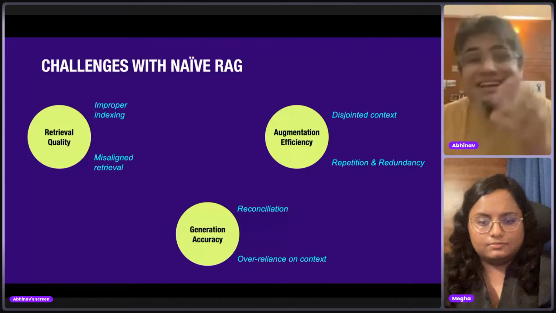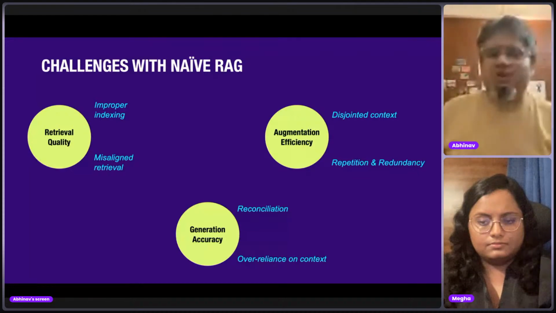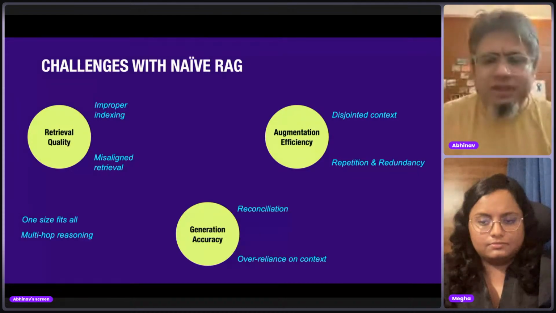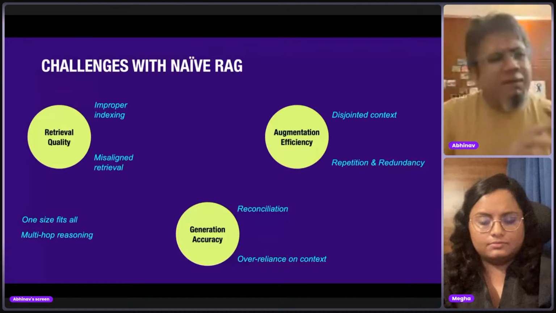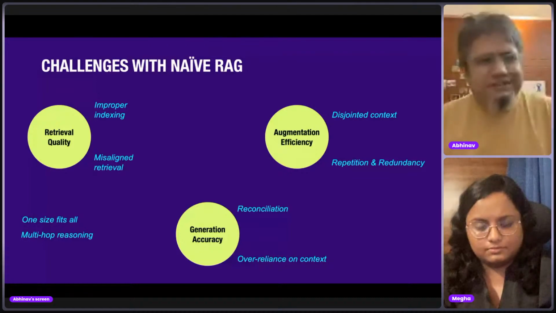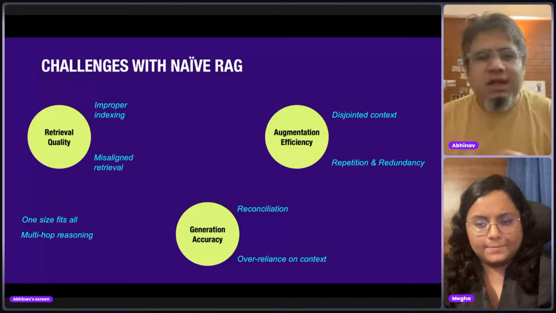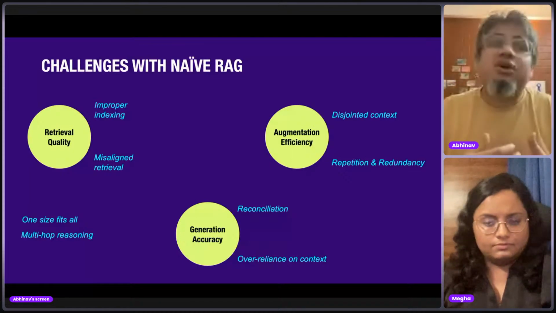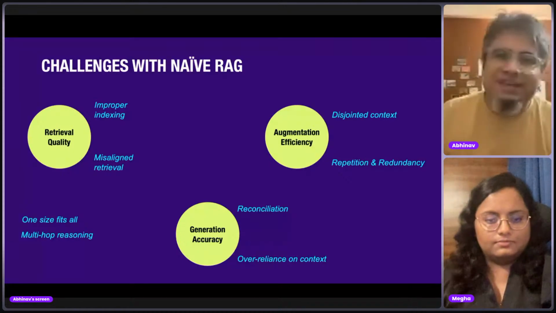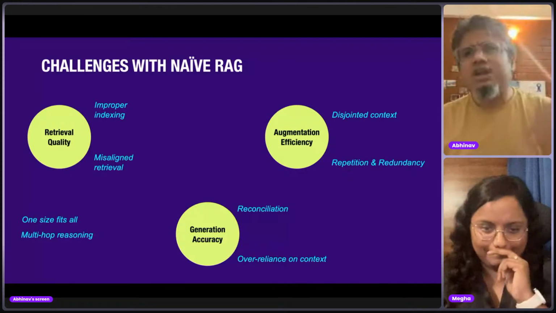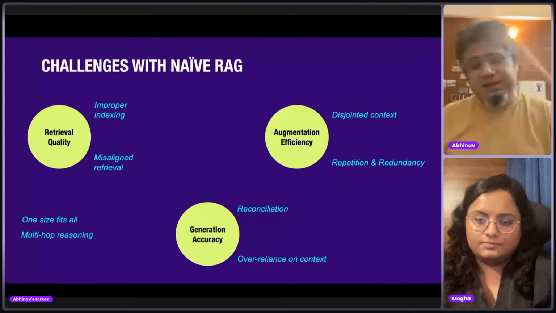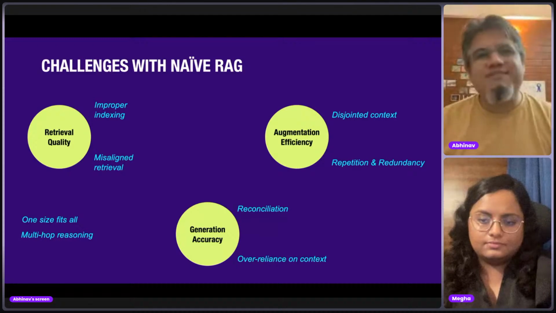Apart from this, at an overall level, this also seems like a one-fits-all approach. Different types of questions, different types of prompts in this naive RAG approach follow the same workflow, which might not always result in the best outcomes. Also, another inefficiency that creeps into naive RAG is this idea of multi-hop reasoning.